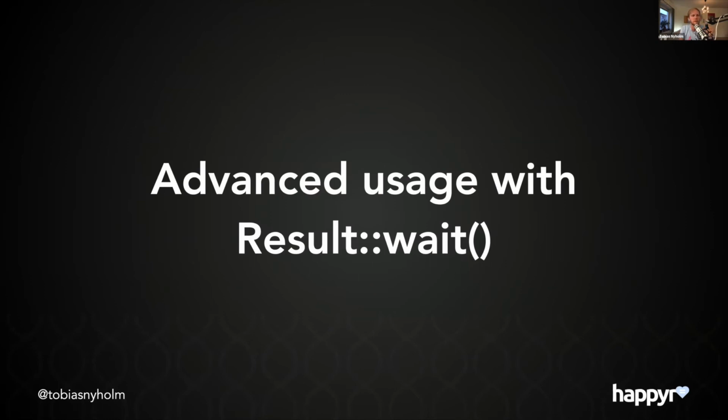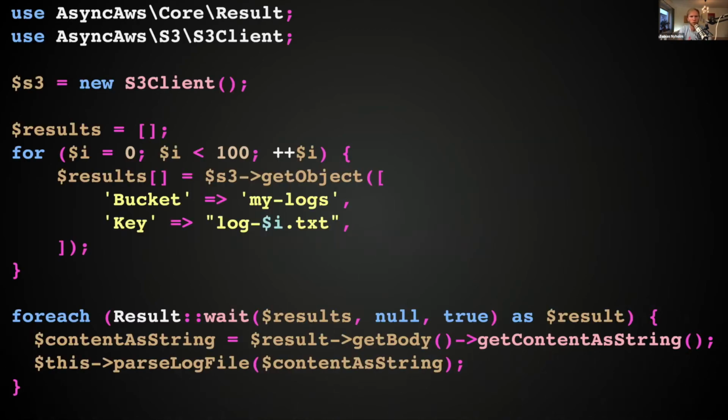Say you want to search your log files. You want to search log files for something. So you want to download the latest 100 log files and then just parse them as quick as possible. What you can do is something like this. You create your S3 client, you download all your log files, and then you use foreach results wait. And the first iteration of this loop will actually give you the response, the log file that was first downloaded. Has nothing to do with the order you created the request in. It would get basically the smallest file first.